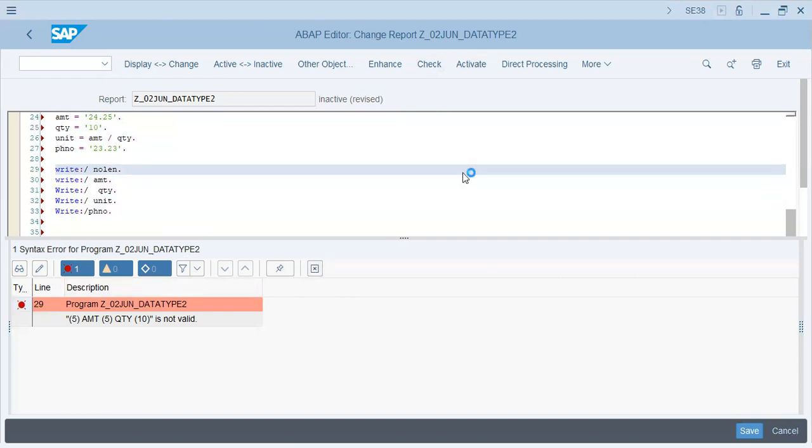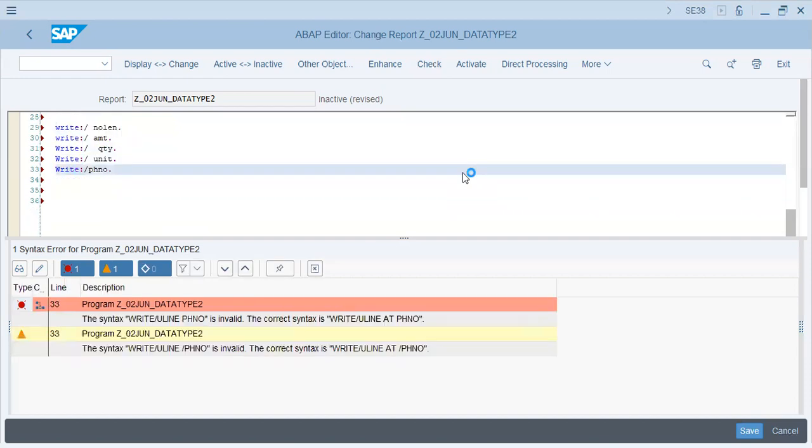Check. Syntax error, line one is invalid. Okay.